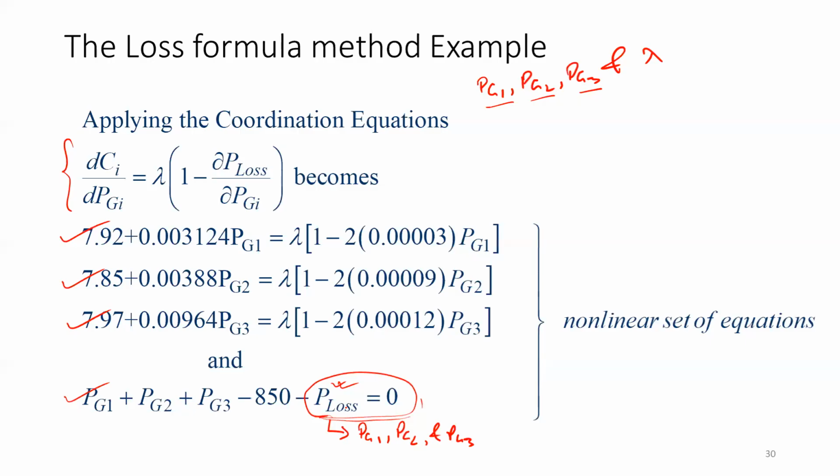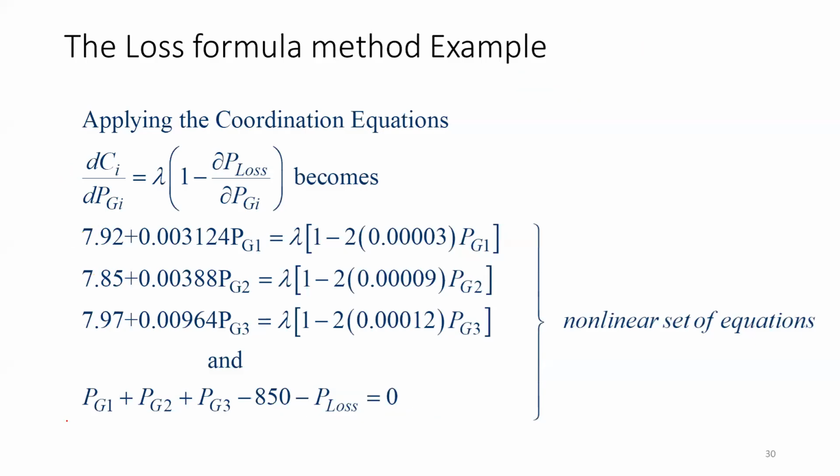It is true. We got 4 expressions and we have 4 variables, but the set of expressions that we have is not a linear set of expressions. Rather, it is a non-linear set of expressions. So we cannot solve with any known method that we have, and we have to go for some other technique. Is it clear what the problem is, everyone? Okay.